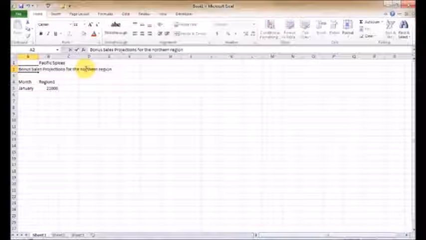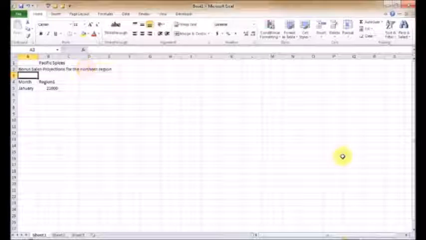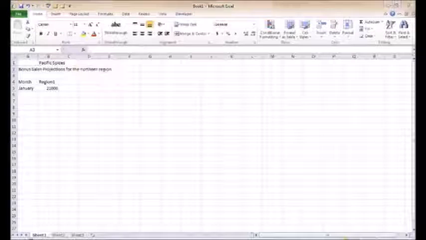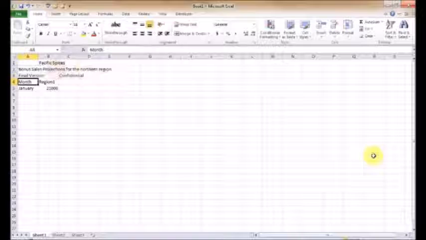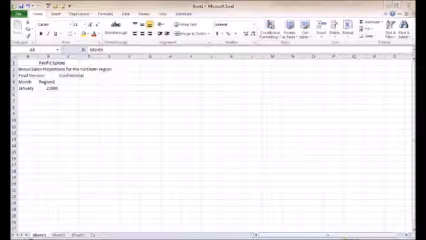Okay, so when I'm done, again, I will hit enter, and I'm going to just continue on and fill out a little bit more information here. Maybe in A3 I want to type in "this is the final version," and I'm going to hit tab twice and maybe put in that it's confidential in C3. Okay, so very plain looking spreadsheet so far, but that's okay. We're keeping things simple here.